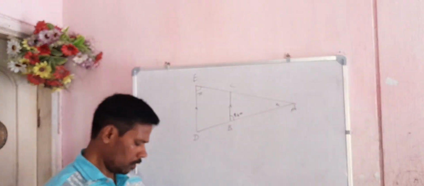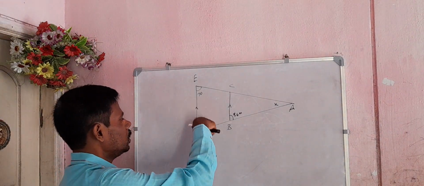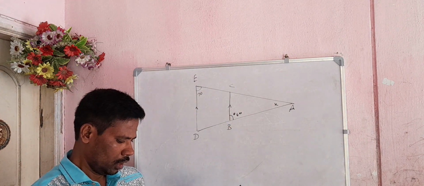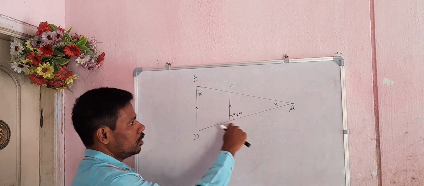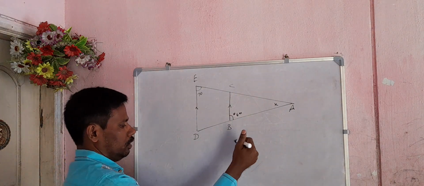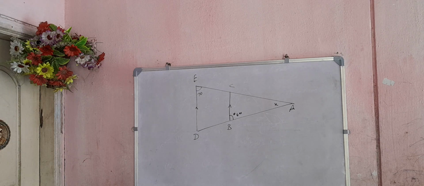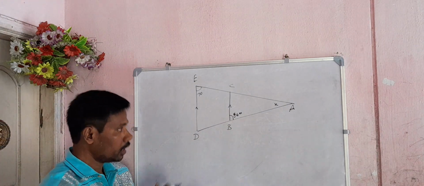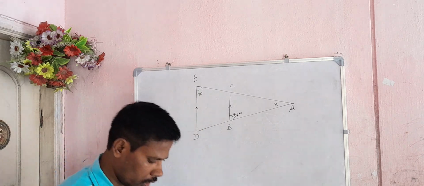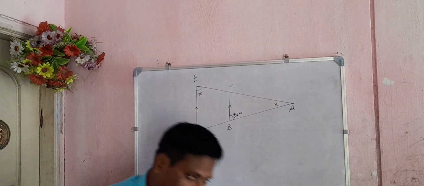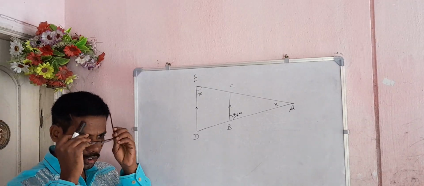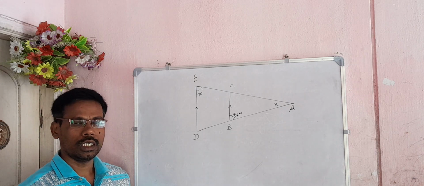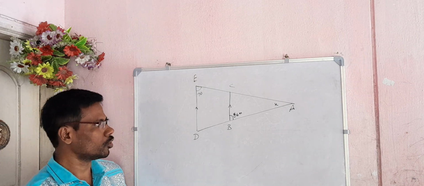Observe this problem carefully. What is given is BC is parallel to DE. That means these two are parallel. And this angle CBA is equal to 84 degrees. And this angle is 70. He is asking to find the value of x. Very simple, students. How will you do this problem? Apply the basic rules. To do this problem, you need to know three things: the sum of the angles of a triangle is 180, and corresponding angles and alternate angles.